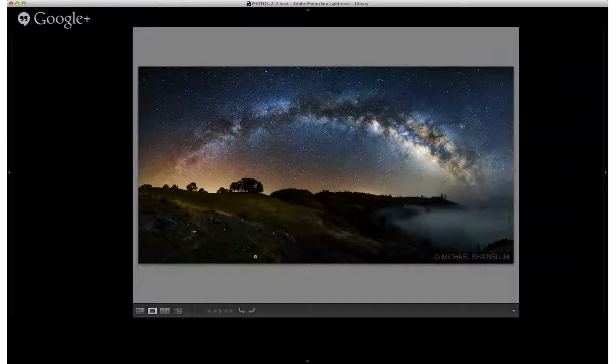I really liked the way this one came out. It's really rare to get the sky this dark unless you're in a place like Death Valley. All the colors in the Milky Way in the galactic core — they're all natural, pretty much the way they came out in camera with a little enhancement. To get the foreground exposure, the cool thing about panoramas is you have a lot more resolution to work with — you can bring up exposures in the grass and rock and they look less noisy. You're working with an image that's at least 40 to 60 megapixels, so it tends to look a lot better than a single still shot.